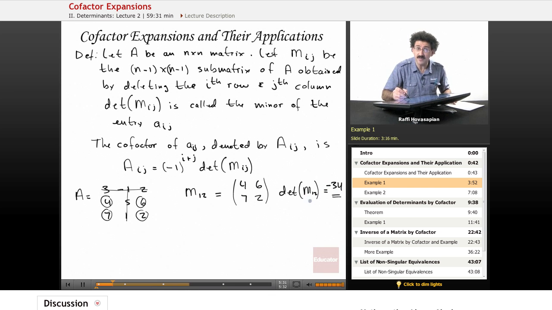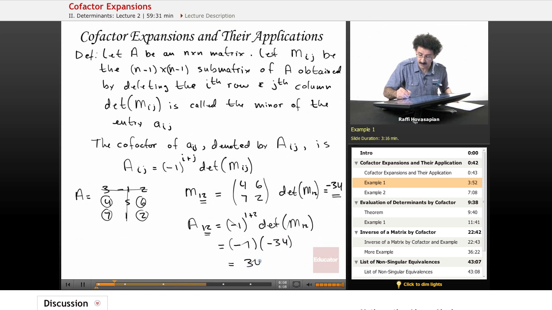And then, we have that other thing that we defined, which is the cofactor. Well, the cofactor of 1, 2 is minus 1. And the power that you raise it to is the sum of this 1, 2 right here. So, it's 1 plus 2 times the determinant that we got, M1, 2. Now, minus 1 to the third power is minus 1. So, it's minus 1 times the determinant we found already, which is minus 34. So, our cofactor is 34.